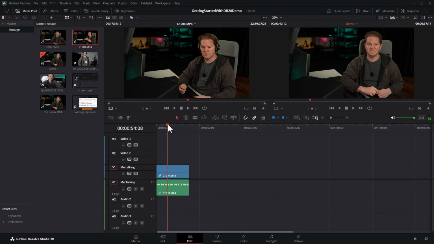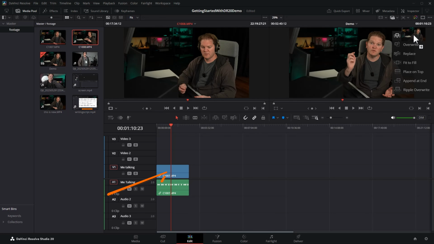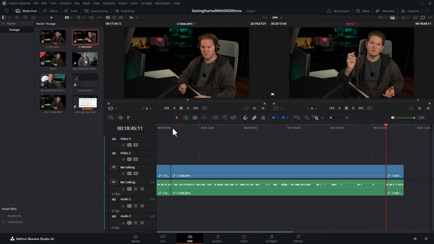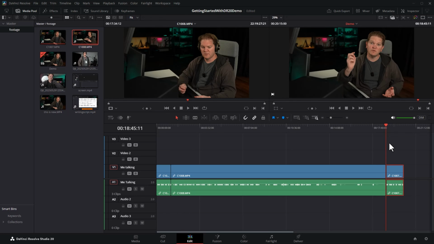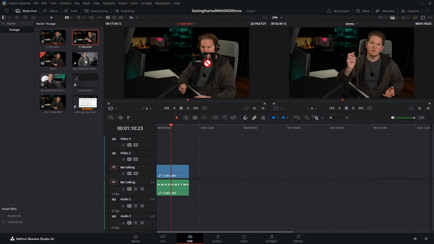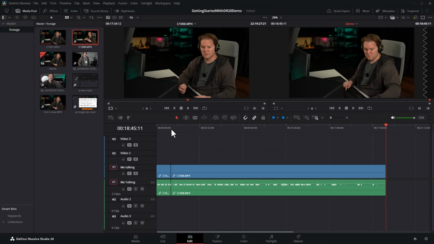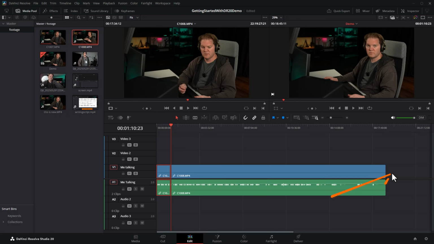We're going to move the playhead to where we want to insert the next part of the clip. We'll drag this across and choose insert, and watch what happens down here. It splits up the first part of the clip, then it inserts this part that we had up here, and then it continues playing the next part of the clip. Let me just undo that, and once again we'll drag across from the source viewer to the timeline viewer, and this time we'll choose overwrite. Overwrite also adds the clip to the timeline, but it's going to replace anything that was there before. So we no longer have another clip at the end here.